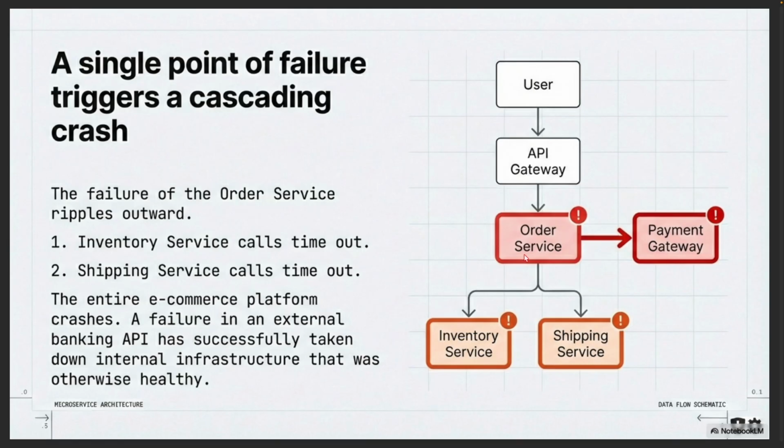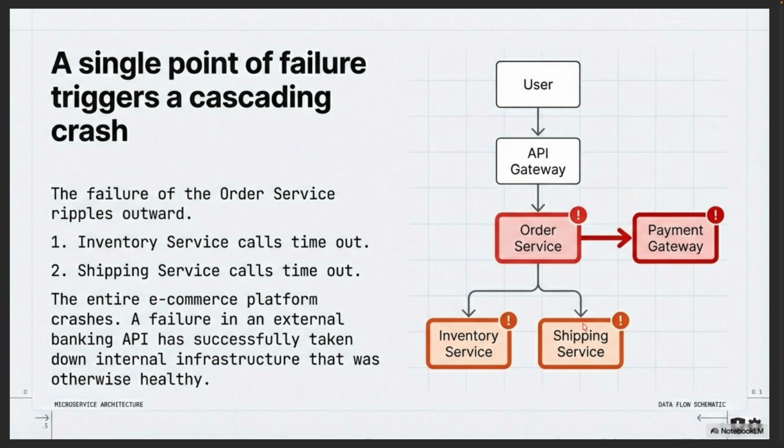So for example, as we discussed initially, let's say the inventory service wants to give an update of the restock to the order service. In that case, when it makes a request, it will not get a response from the order service. So that request will also be in a waiting state. Due to that, when such requests come from the inventory service, its resources will start to get exhausted. So then the inventory service goes down.